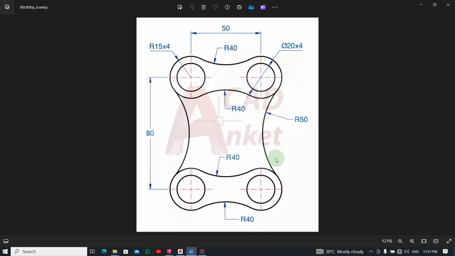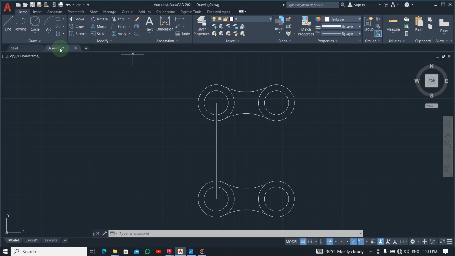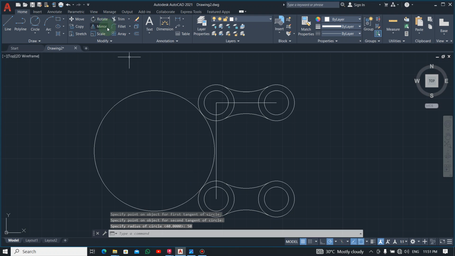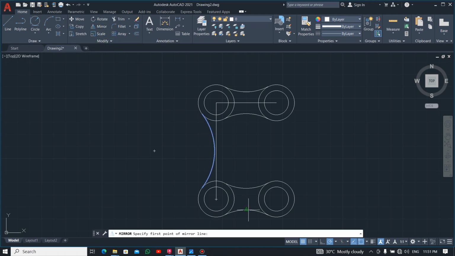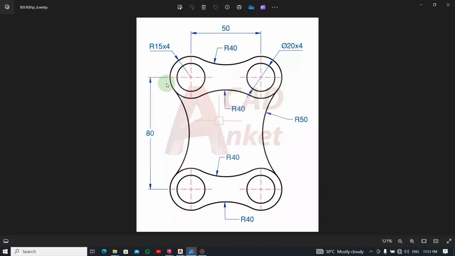Now let's do this one with a radius of 50. The same thing, tan radius, click here, enter radius of 50. That is it. Trim, select it, and it is gone. Let's mirror it. Select this one, mirror, select the center plane. Okay, no. Now let's delete this line, we don't need them anymore. So now you can basically see.